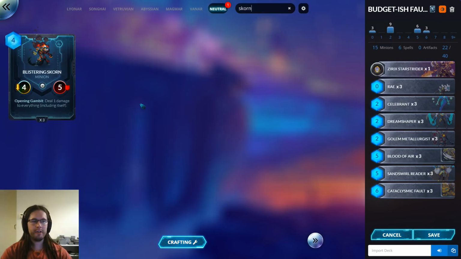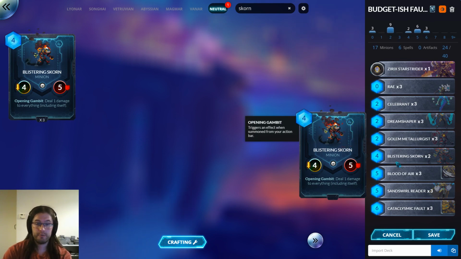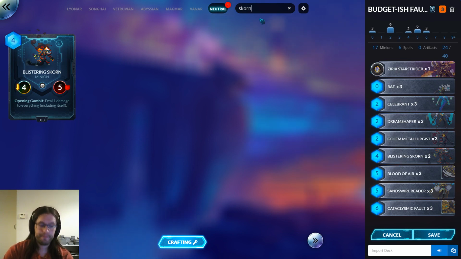Blistering Scorn is quite a common card. This thing is just handy. It kills eggs, it kills Jack's True Sight, it kills Heartseekers. It's worth including a couple copies. It also helps us make good early game trades.